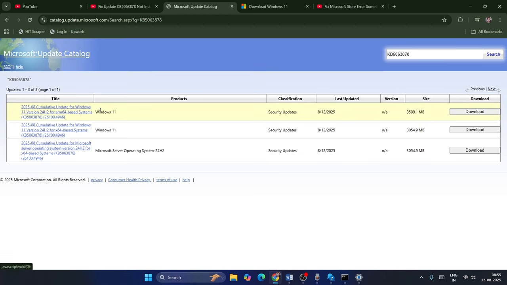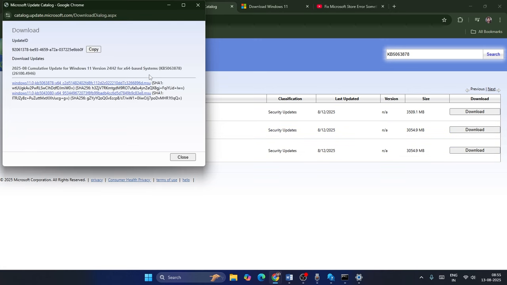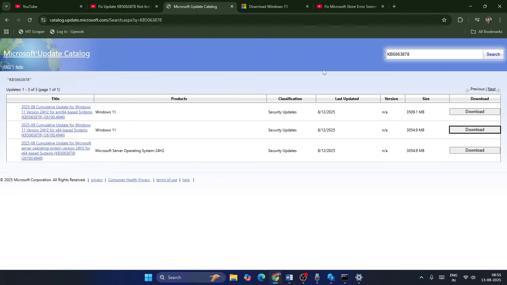Now you'll be getting these options, and you have to make sure that you're on an x64 based processor. If you're on an x64 based processor, go over here and download this one. Now I'll be getting another box. From here you can download this particular version. After downloading, you have to run this on your system, then you can check.